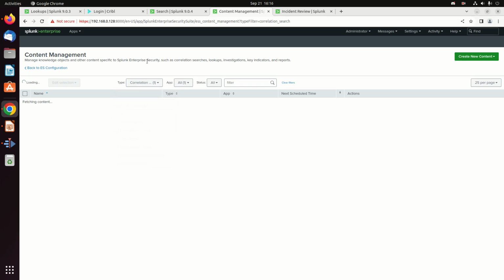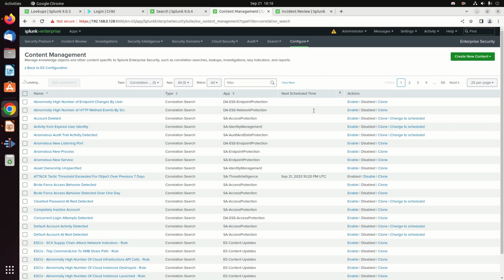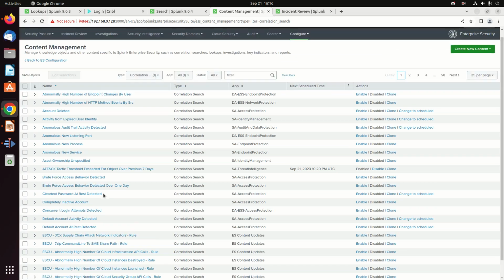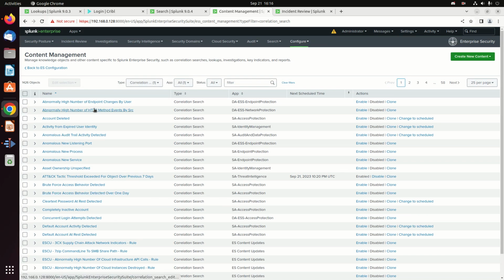If I click that, we can see that it's going to come back with lots and lots of results, 58 pages plus of them, and multiple to a page. You can read this. So I'm just going to go into the very first one. And this is abnormally high number of endpoint changes by a user.